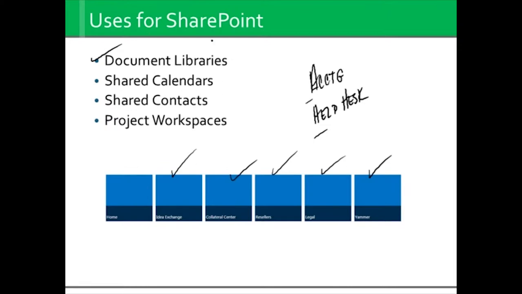We can have elements like a document library. Think of a document library as literally a folder full of documents, but what's different is a folder of documents is just a list. When you use a document library, you have a full search — even the contents of files — and you can search by a variety of attributes, like finding an Excel file that contains a certain word, or by adding different columns of information and searching based on that. You've also got shared calendars, contacts, and project workspaces. The whole point of SharePoint is to share information and also be able to collaborate on it.